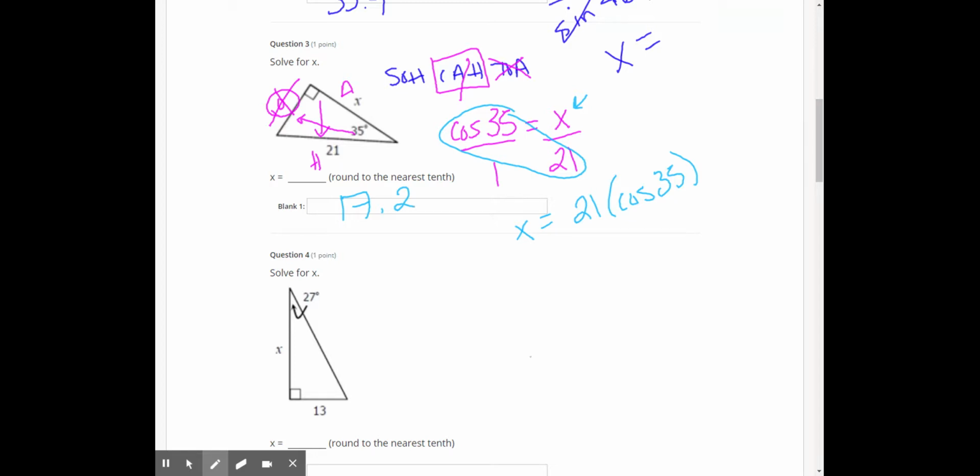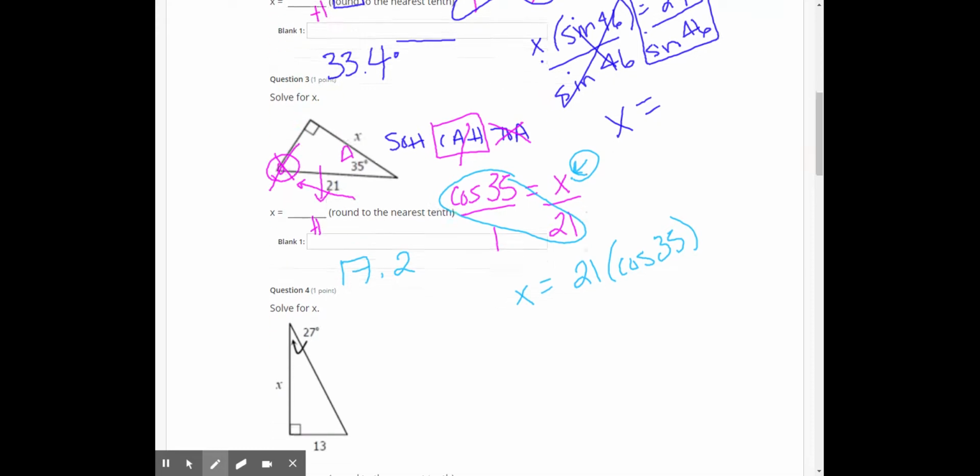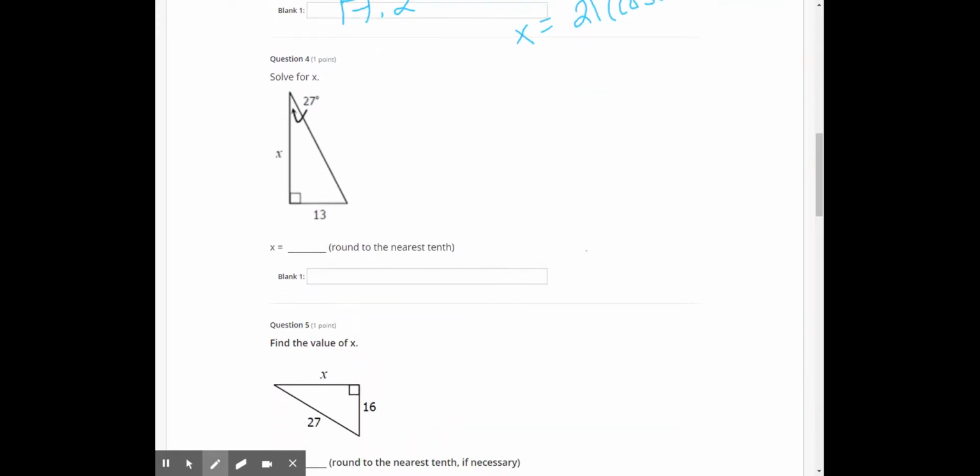So if your x is in the denominator, you're going to end up dividing. If your x is in the numerator, you're going to end up just multiplying. You've got to pay attention to where that x is when you set up your trig function. Don't shortcut yourself there. So again, we're going to label opposite, hypotenuse. That leaves us with adjacent. I don't have any information on the hypotenuse, so I'm not going to use it. This is going to be tangent. Hopefully you've already figured that out.